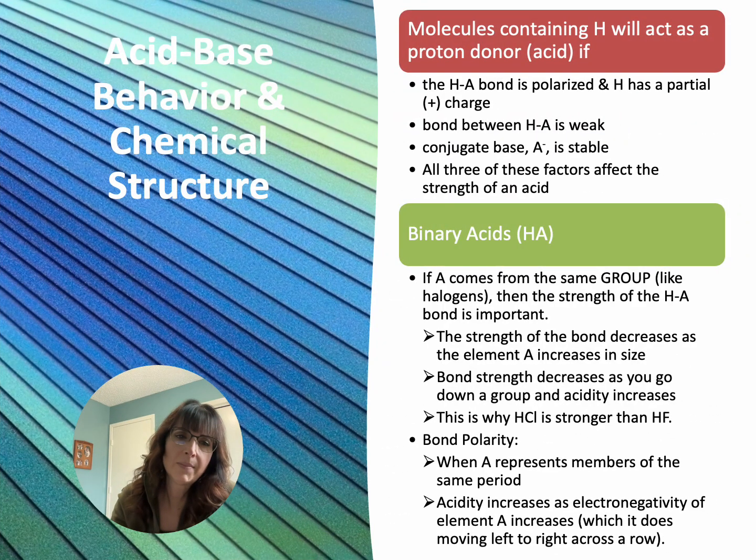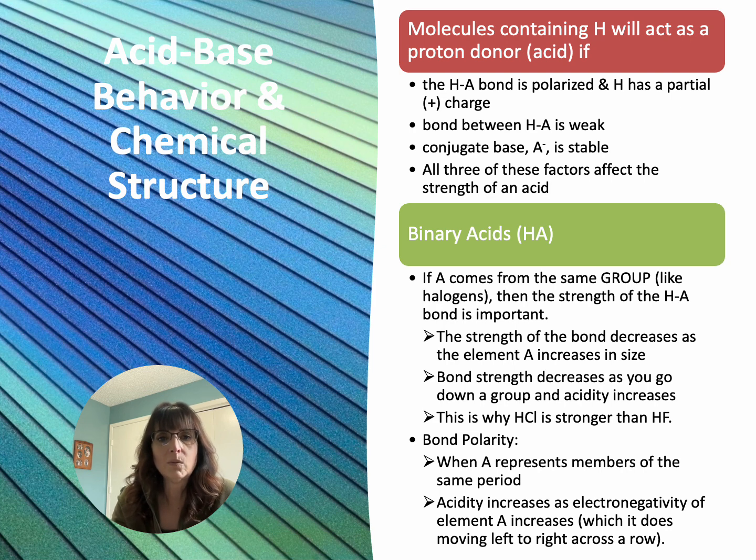So we need to think about chemical structure and how that affects acid-base behavior. First, if molecules contain H, they will act like a proton donor. They will get rid of those H's if the H-A bond is polarized and the H seems positive. That bond between them has to be weak. The conjugate base has to be stable. And all three of those factors will affect the strength of an acid.